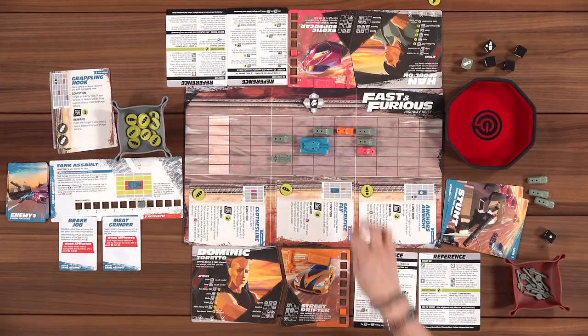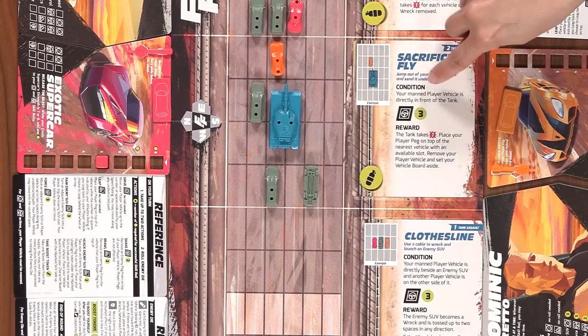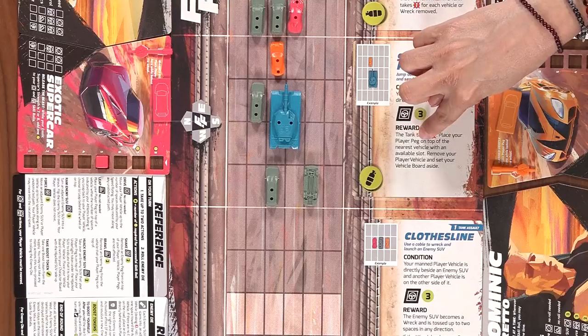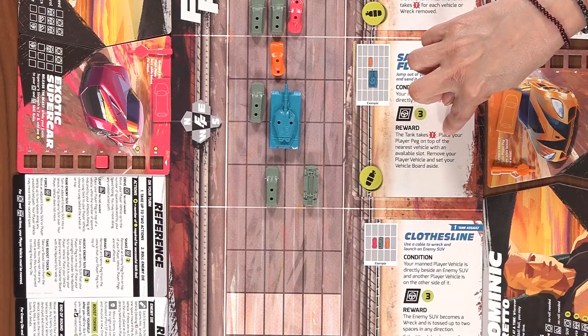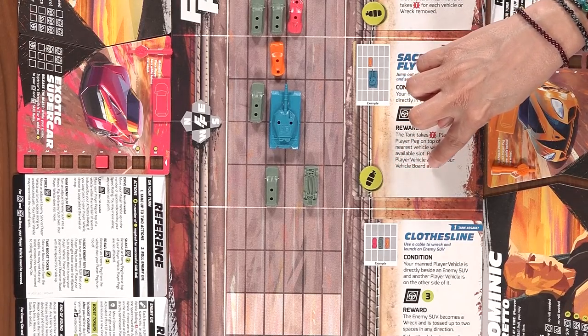For this one, all I have to do is move here and then roll. It's control, though, right, which is your weakest. The condition is that your manned player vehicle is directly in front of the tank. The tank takes one damage. Place your player peg on top of the nearest vehicle with an available slot. Remove your player vehicle and set your vehicle board to the other side.